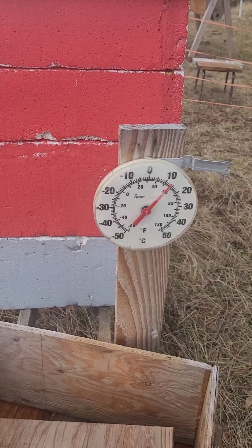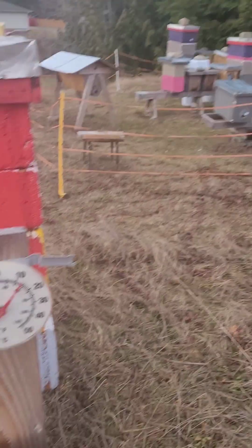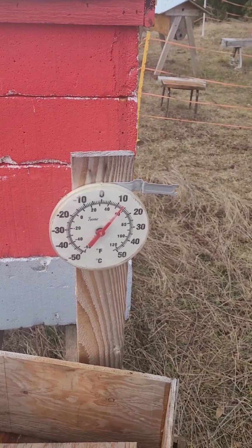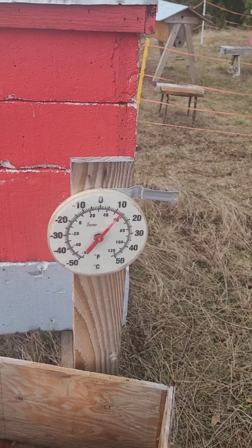Well, temperature's just right for an oxy treatment. We're gonna go check the hives, see if they're okay, and see what's going on. I'm also going to be moving. I'm going to elaborate on that.